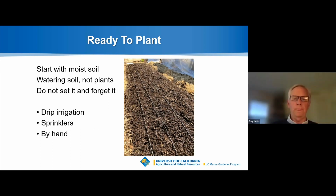And if you're just holding a hose at the stem of the plant, or you've just got a little emitter there, that's not going to happen. It will seek moisture wherever the moisture is. And so if we water the whole bed, we're going to have better plants.